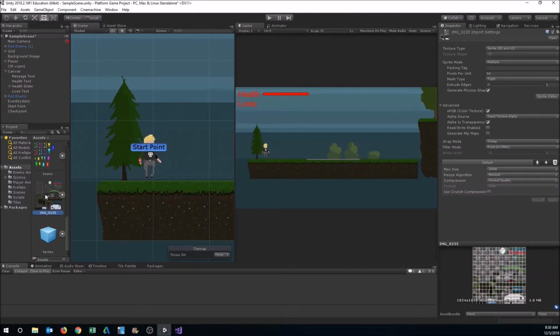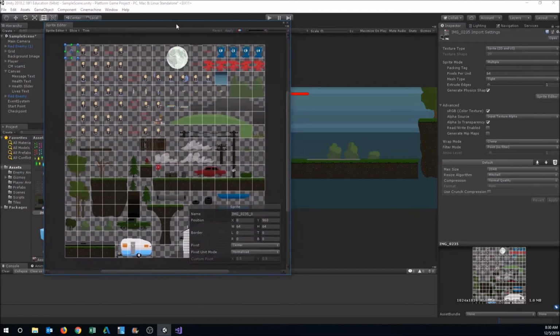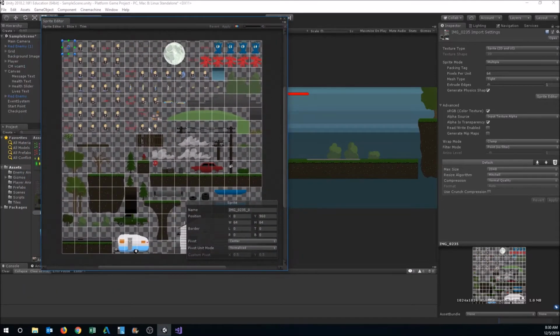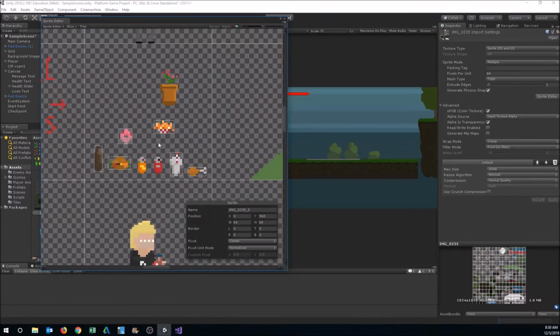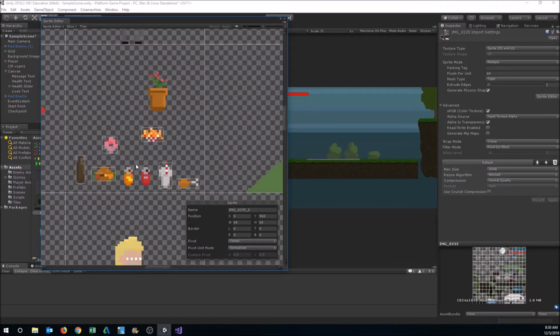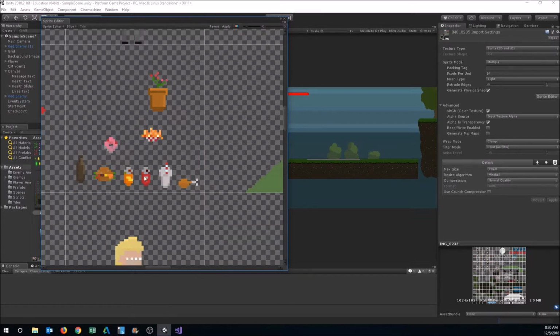So we're going to go here to our sprite sheet. We're going to go to the sprite editor and we're going to find the small items. So they're actually right here in our sprite sheet. Okay, now I've already kind of gone in and made these sprites, but if I go back in and delete some of this, I'll show you what I did. So the first thing you need to do is there's going to be a sprite kind of over the whole square like there is over here. So you just click on it and you hit delete to clear it out. That way we can make each of these individual sprites.